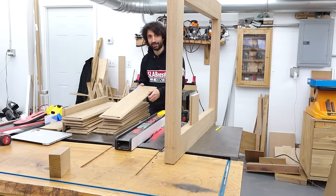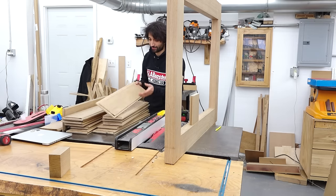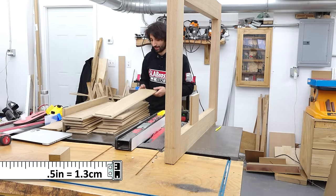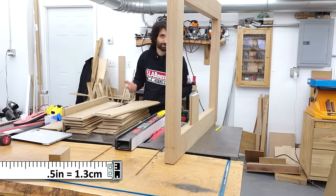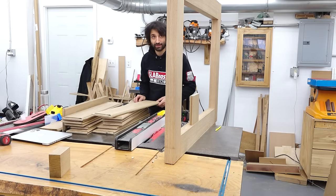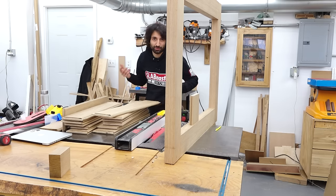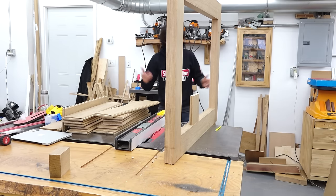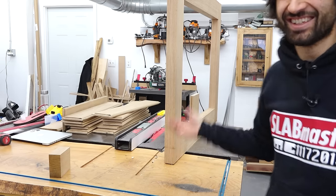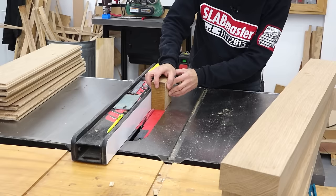So I have the tongues on the edges that can go in. They don't have to be as deep. And then I have a half inch here for the bottom, which I think I could make two different depths for the stiles versus the rails, but I don't know, we'll see what I'll do. Maybe I'll make two different depths. I don't know. Who cares? As long as it fits, that's all that matters.